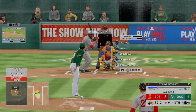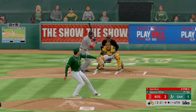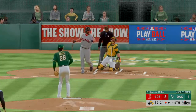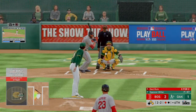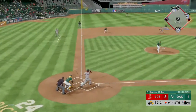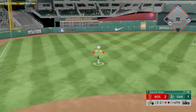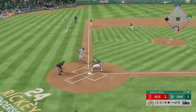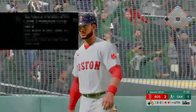Now batting, catcher, Desi Ruiz. Into the box, Desi Ruiz. Still hanging with him. Another good swing to keep it going. First and second now, one man out. Hit on the ground toward the left. And that's through into left field for a base hit. And he's out. Beautiful throw home to cut down the run.